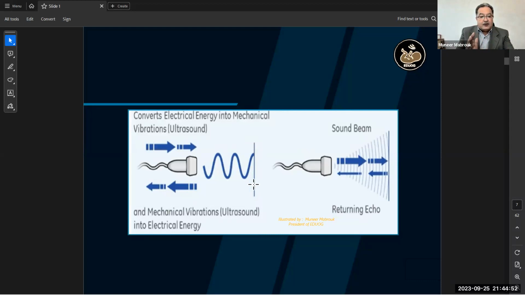When it hits a reflector, what is the reflector? Skin, fat, subcutaneous tissue, muscle, bone, water, whatever inside the body, and it will be reflected back in the form of echo. But always the sent is stronger than the received. Why? Because something will happen here in the media, which is the muscle and soft tissue and bone and cysts: absorption, diversion, conversion, scattering, whatever. So the coming back echo is always less strong than the sound emitted. Okay?